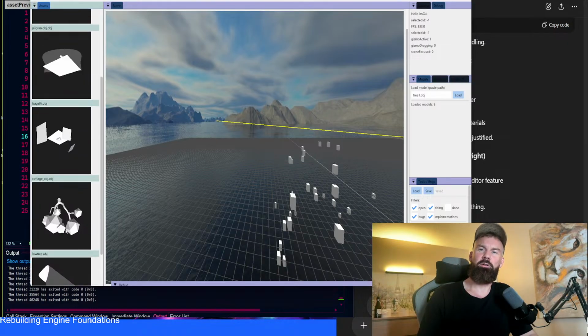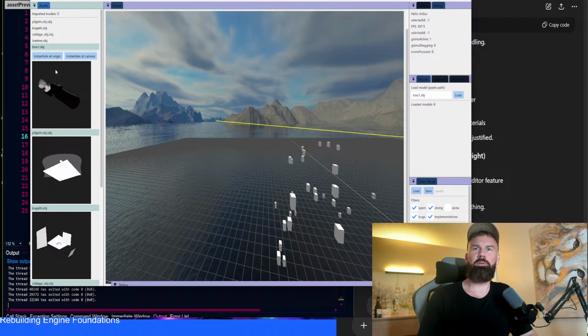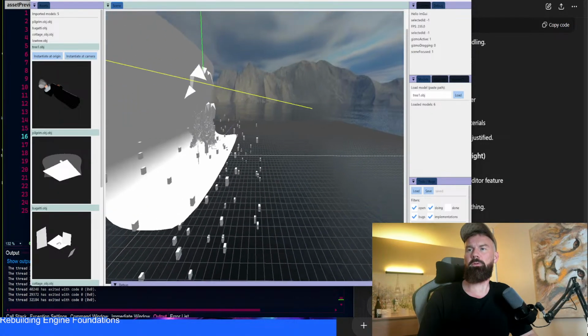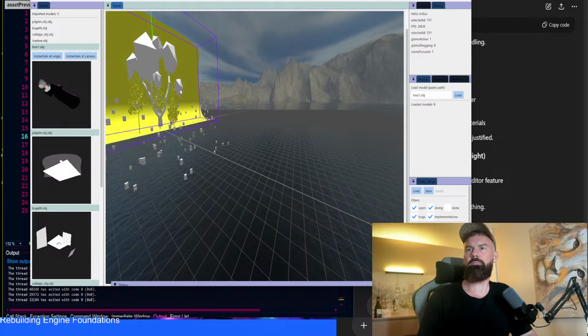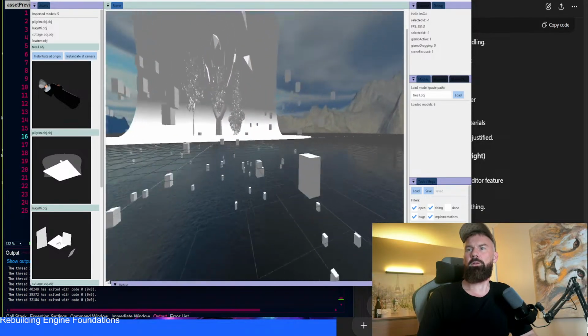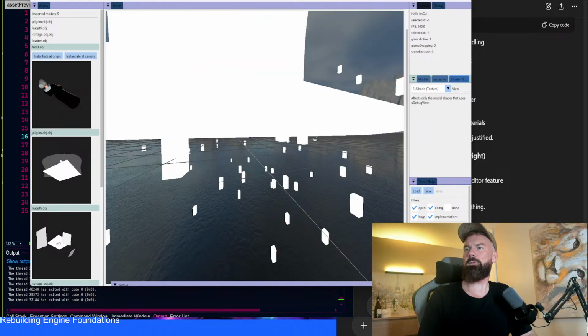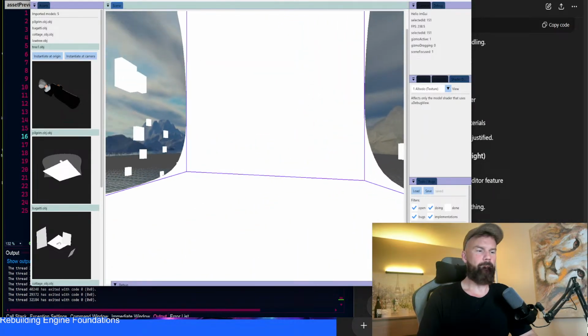Yeah, so we can't see that, but at least we know it's working. And I wonder why it's not giving us textures.